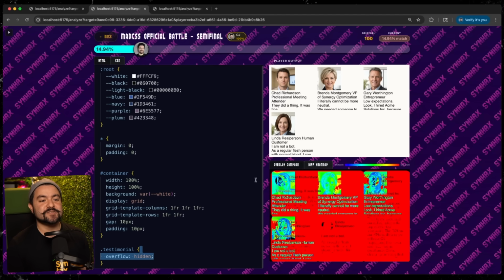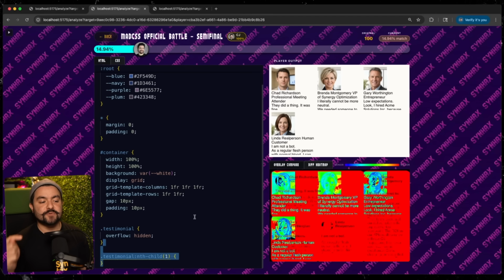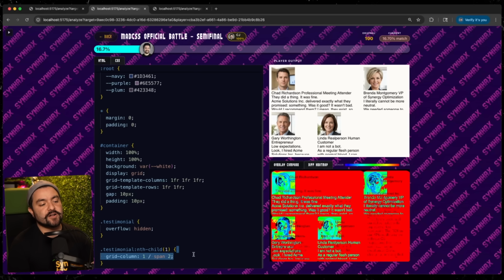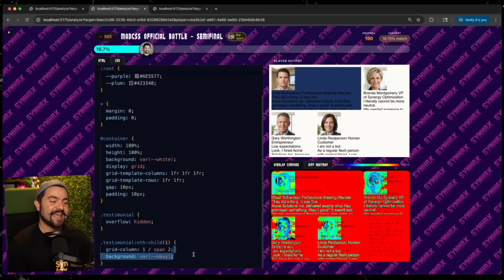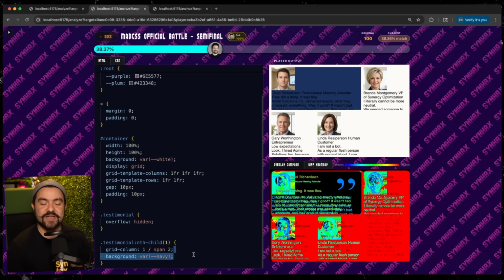And once you do this, you can now see that we have all of the particular testimonials locked into a given cell. And by default, they're just going to flow through to the individual cells. But we can now put them into specific cells by targeting each one individually. So if we target the first one, which is going to be Chad, so we're using nth child here. A lot of our competitors added a class name to these elements. That's totally fine, but if you do nth child, that'll select the first one. And we set its grid column to 1 with a span of 2. So that makes Chad go across 2 columns. And then we set its background to that navy color.